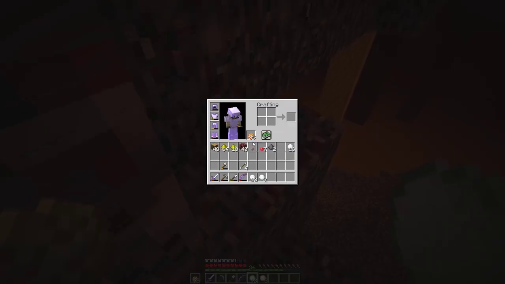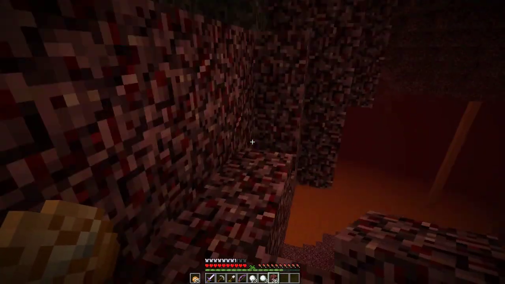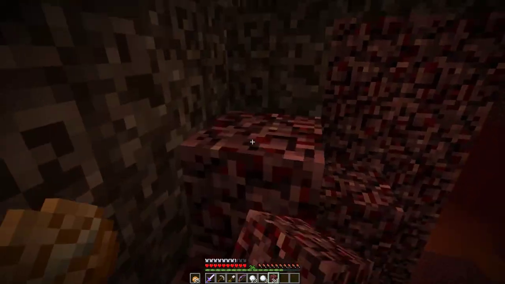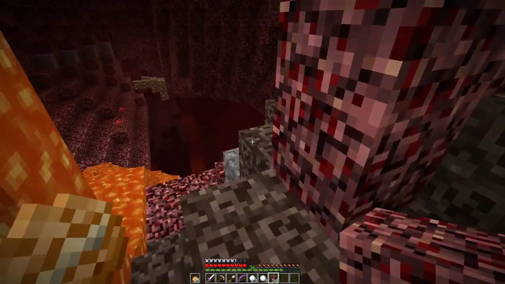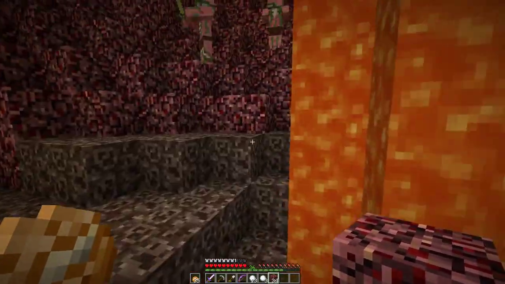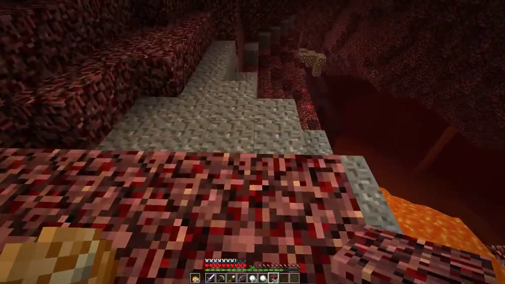Let's see. Need some netherrack. Some people used to call netherrack bloodstone. Here, Enderman. I gotta make sure I don't aggro him. Man, this place is not hospitable, that's for sure.